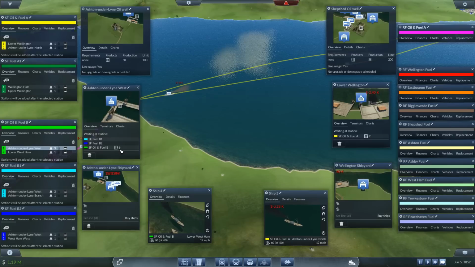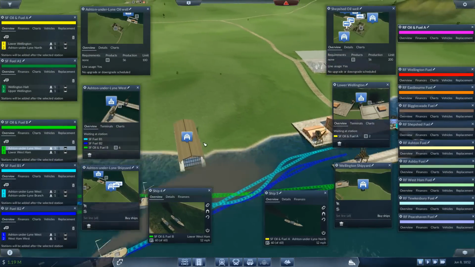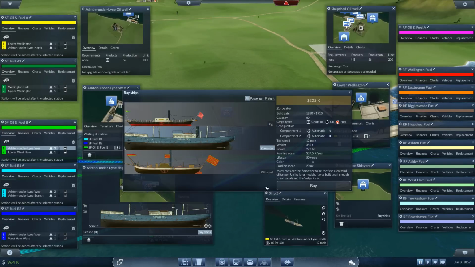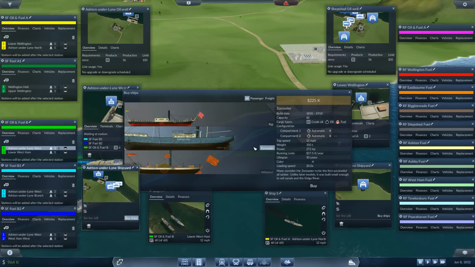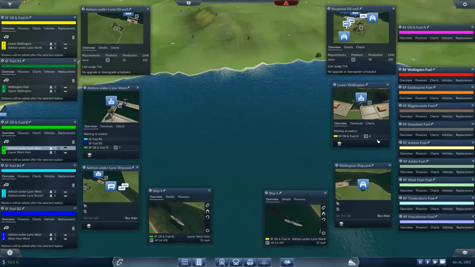So that every time they get up to 6, like that one, I go over here and put another Zoroaster on the line. Zoroaster, buy, set line. This goes on oil and fuel B. Boom. Whew. So that'll do that. So now I've got to worry about this one.